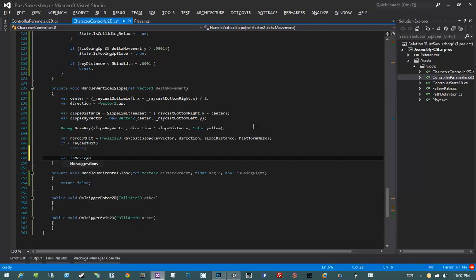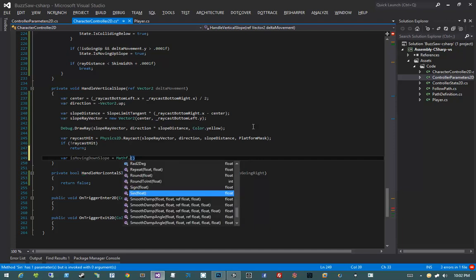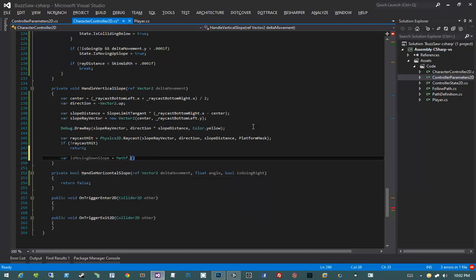So isMovingDownSlope is equal to Mathf.Sign. Now, this is actual Mathf.Sign, as in S-I-G-N, not Mathf.Sin, S-I-N. What the Sign method returns is a 1 if the number is positive, a -1 if the value is negative, or a 0 if the value is 0.